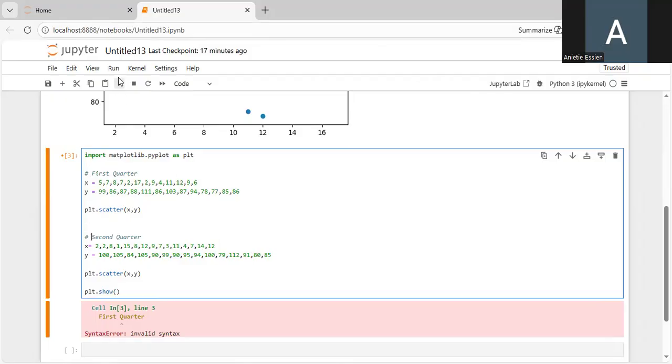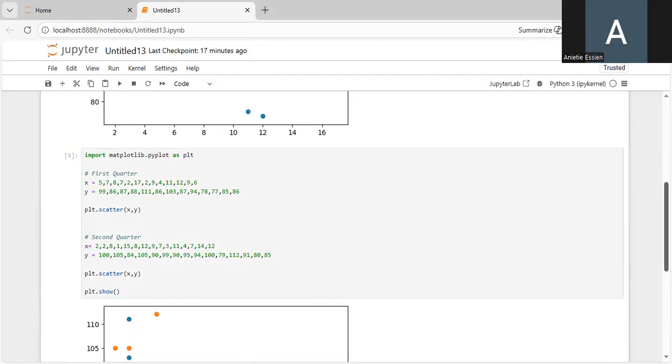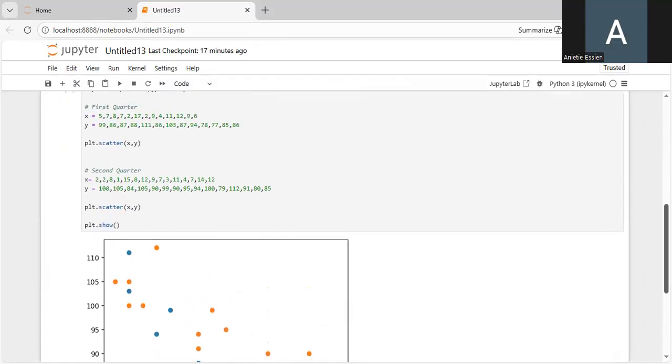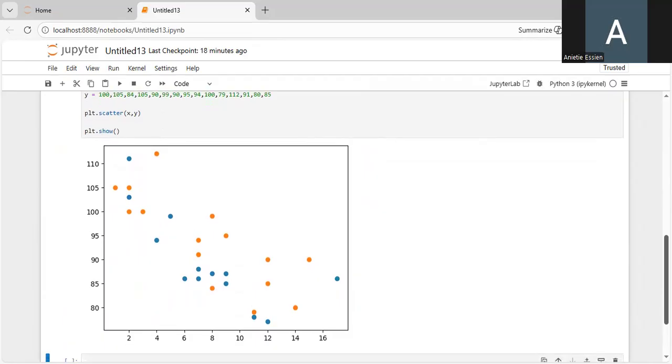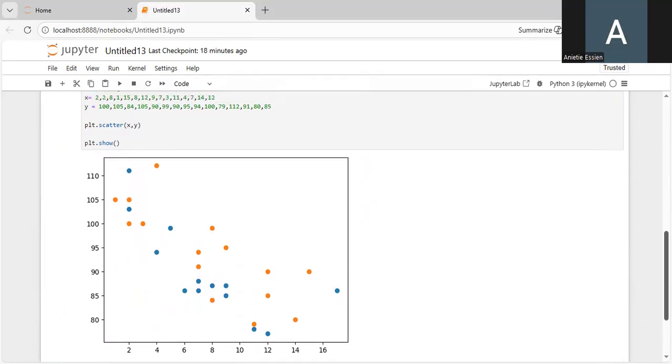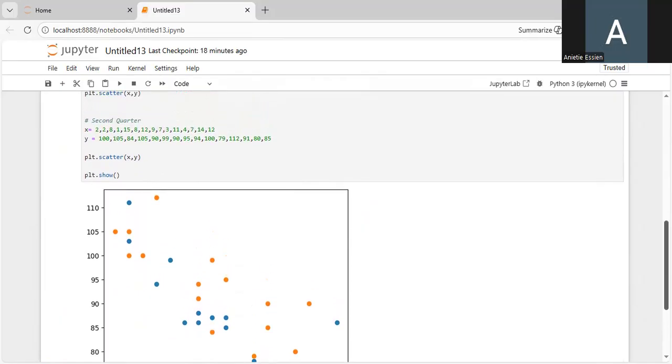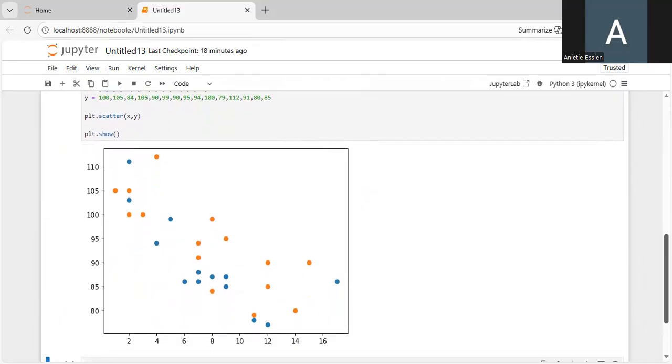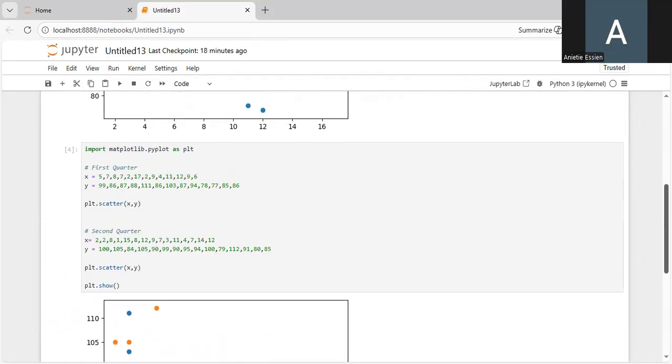Wait, that's a comment. Now, okay, now we can see, comparing the two data sets together, we have the first quarter and we have the second quarter. We compare the prices and the quantity of this that is being bought in the first quarter and in the second quarter. Now you can see we do a comparison.